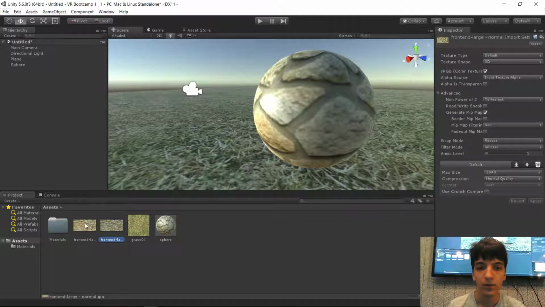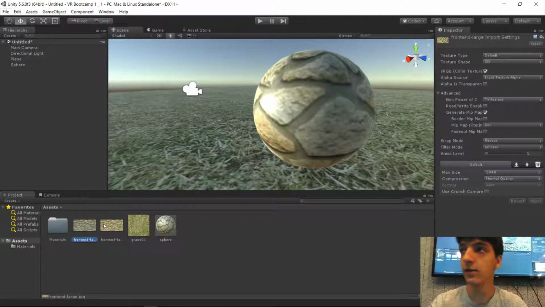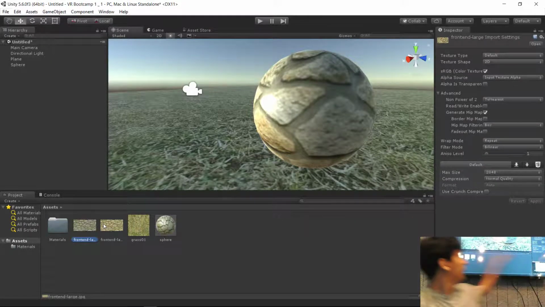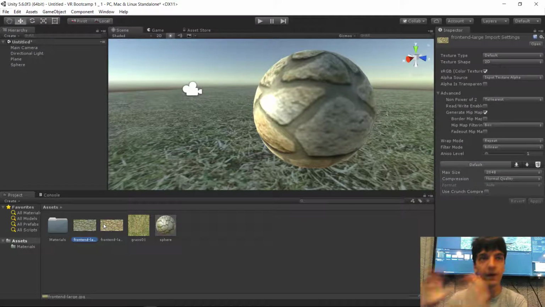Just remember that whatever you do in the actual project folder on your computer, if you pull a new picture in there, you go back into Unity, Unity will search through everything and put the things where they're supposed to be. So everything that you do in Unity, all the files that you move around, all the folders that you make are actually mirrored in the actual folder in your documents.